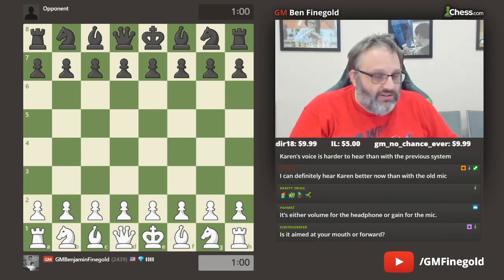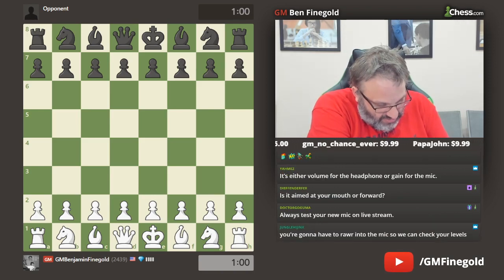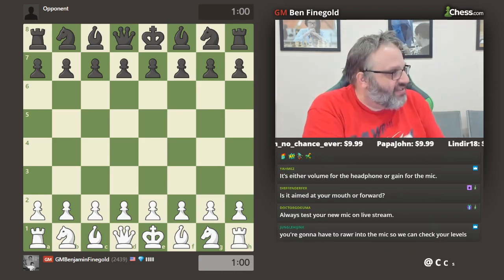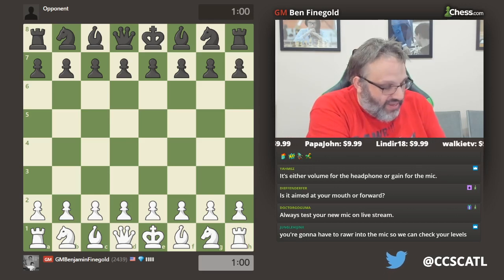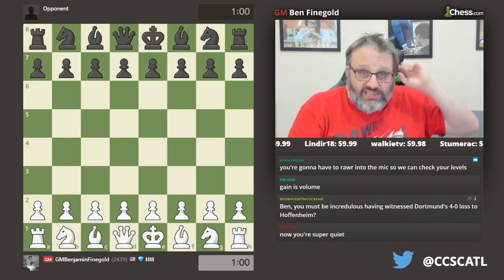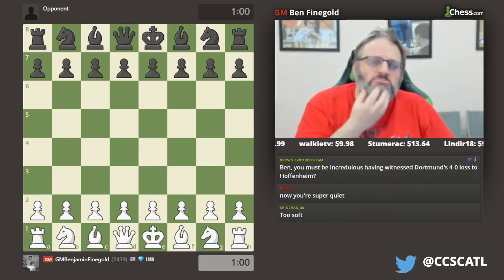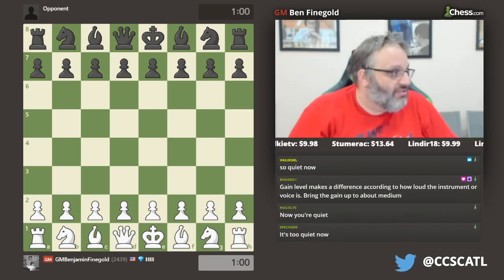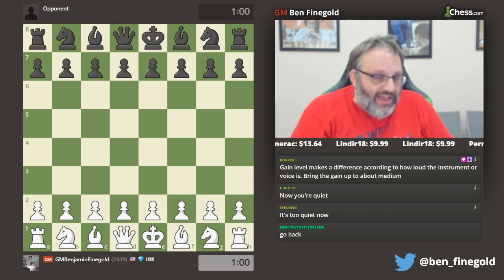Yeah, that's the gain. That's the gain? So turn it down? Yeah. All right. Wow. It went way past the knob. Yeah, that's one of the complaints. I didn't go past the last dot. Okay. I'm on the last dot, which is the lowest gain, but it actually can go much further than that. That was one of the complaints on the reviews. Now you're too quiet. Go back. It's too quiet. Okay.